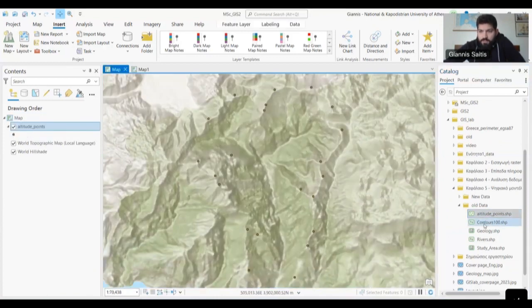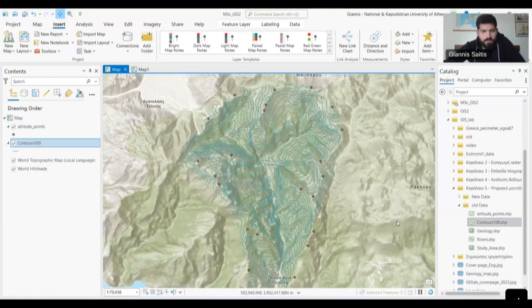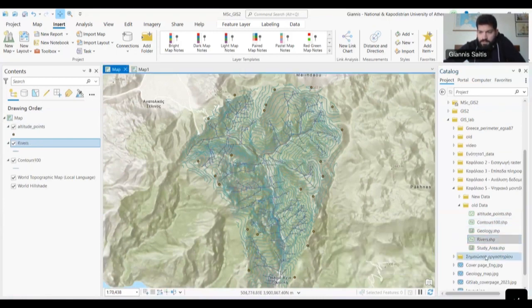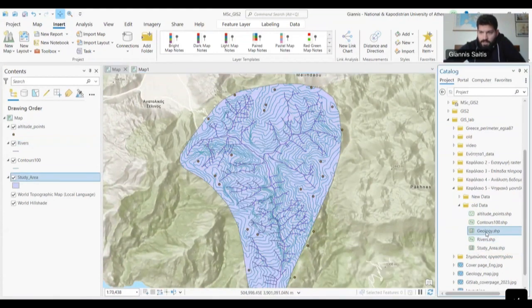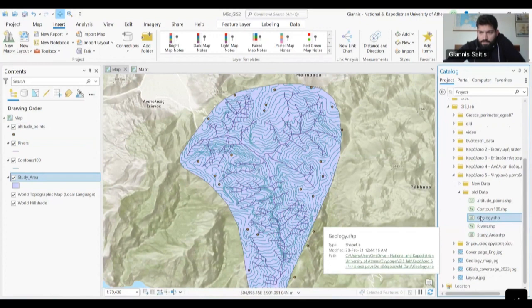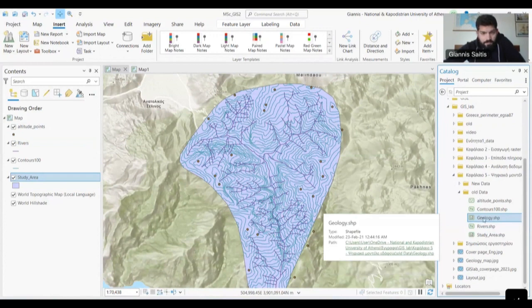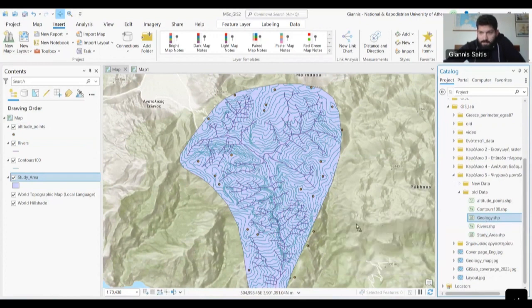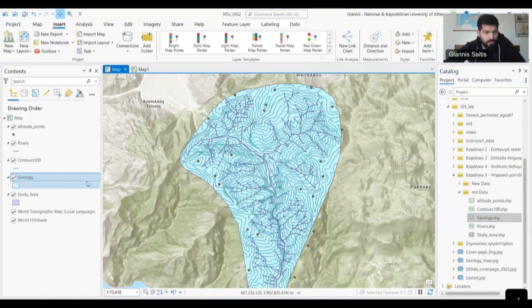So we will use points, contours, rivers, and the study area. Let's also add another shapefile, the geology. We will use it later.